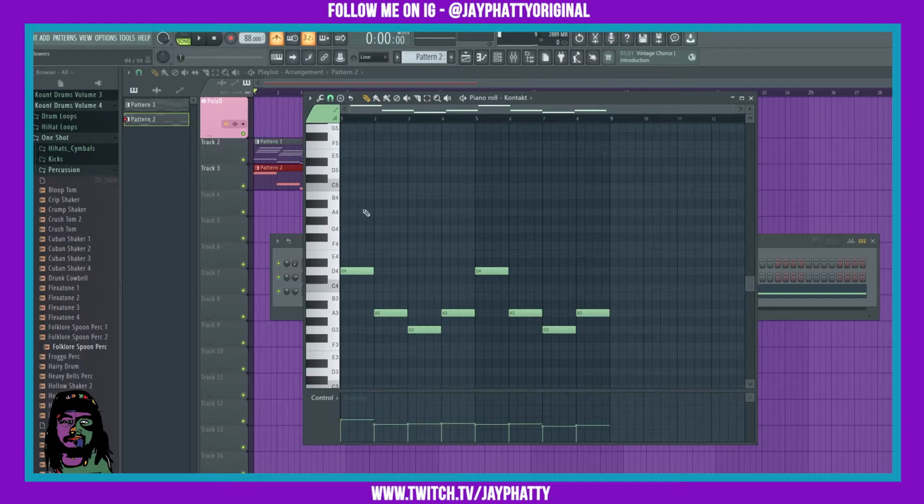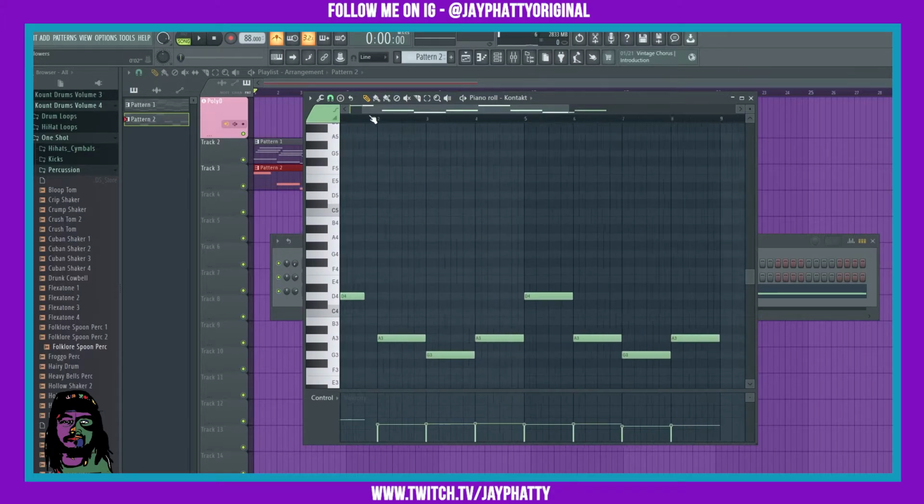So put the metronome on and get a little rhythm with it. Because that's one thing with the bass guitar: it's bass, but it can also act as a melody instrument. You can get a nice rhythm and really just get a groove with it. So don't sleep on actual bass guitar.